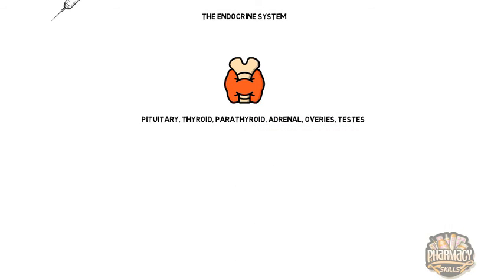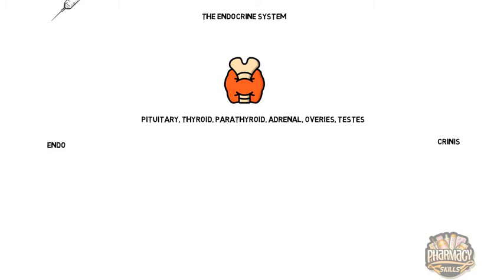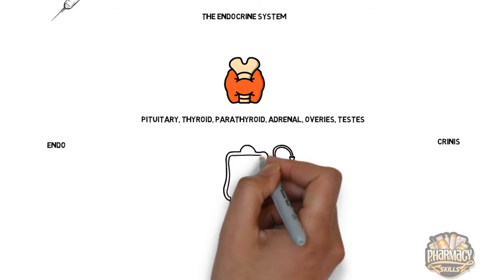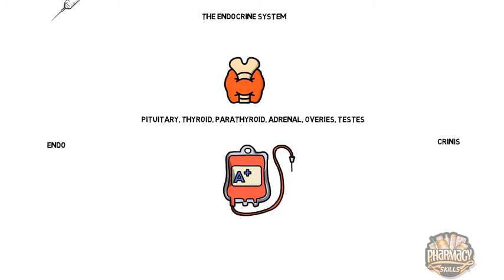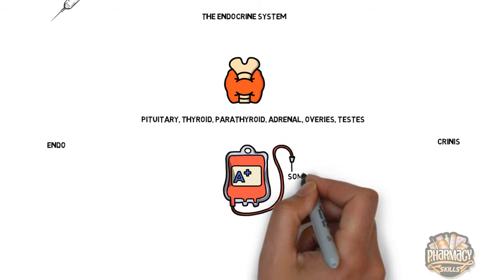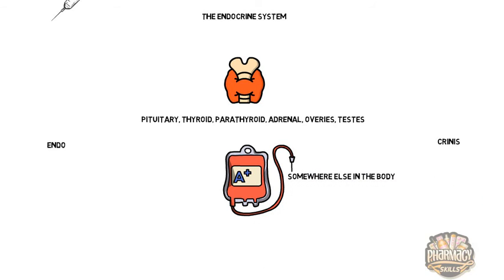Now the word endocrine comes from a Greek word which is two words, endo, which means within, and crines, meaning to secrete. In general, glands select and remove materials from the blood and then process it and then secrete the finished product, the chemical product, for use somewhere else in the body. The endocrine system affects almost every organ in your body. Now, although hormones circulate through the body, each type of hormone is targeting a specific organ or tissue.